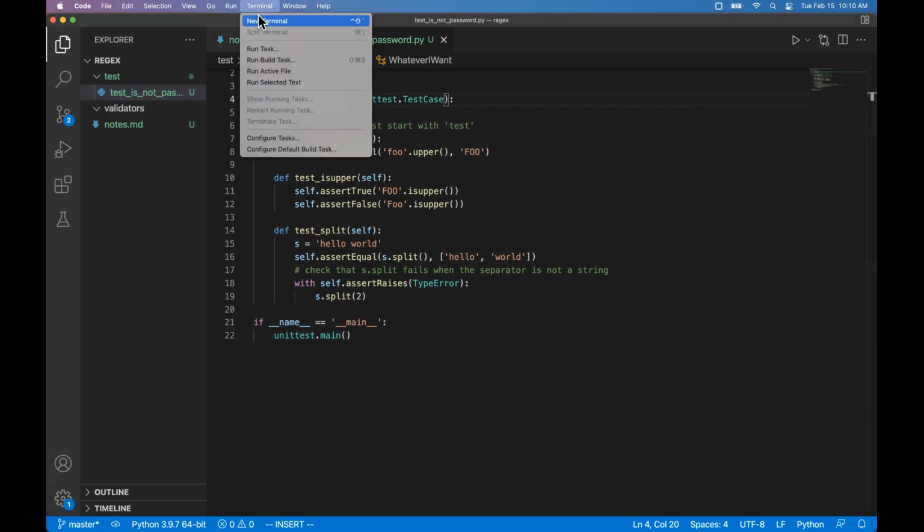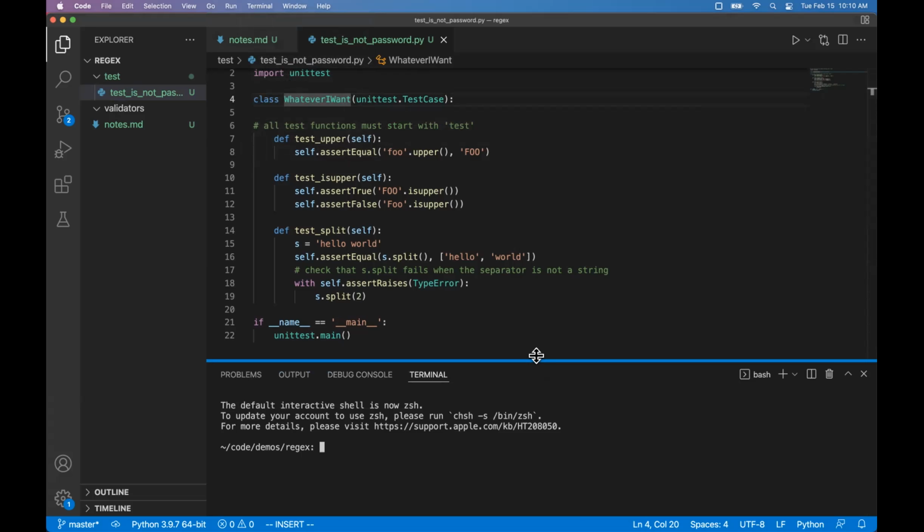Okay, so I'm going to open up a terminal, see if I can run this. So I could, if I wanted to, just run this test file individually by naming it on the command line, but I want to give you a more authentic look at how tests would work on a real project. So I'm going to invoke the test runner, and this is going to run every test in my test folder.